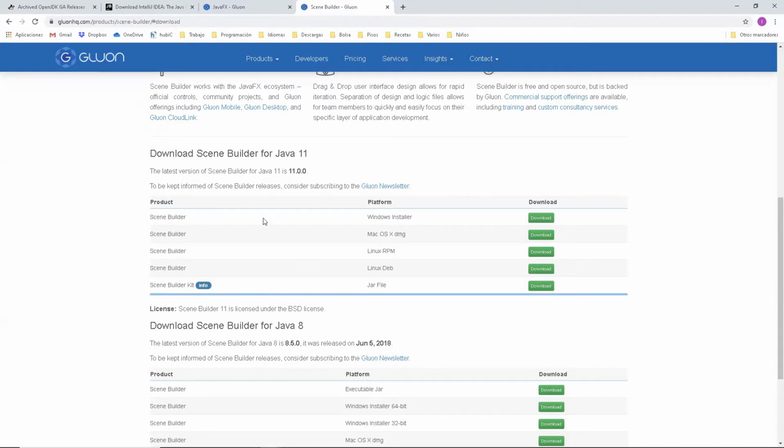In my case, I'm going to download and install the installer for Windows regarding Java 11. Anyway, this step is not necessary if we are going to use IntelliJ, because we can download and install the Scene Builder Kit for IntelliJ. That is a package bundled and embedded in this IDE.